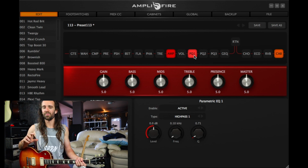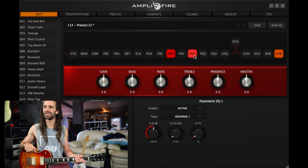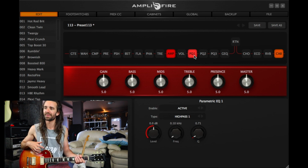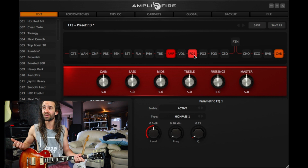So I love this amp model for that kind of crunchy AC/DC 70s thing going on there. And I don't really mess with the EQ on this model that much. I just kind of like it as is. All I would do is, if I was playing a Strat, I would probably turn the treble down and the bass and mids up a little bit. But it sounds pretty good with this particular guitar. If I was using hotter pickups, I might turn the gain down.